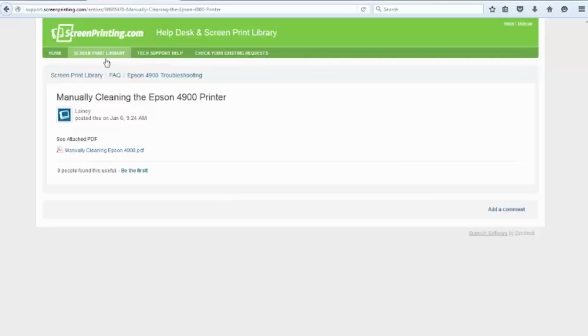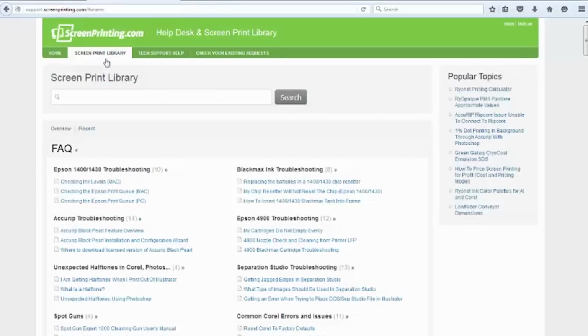So using the manual cleaning, it's a great thing if you're able to let your printer set overnight. Go ahead and utilize those documents to walk you through the process on your printer. And then again, if you can let them set overnight, that's best, but you can also do it in as little as 30 minutes to try and help break through a clog without having to run the cleaning. So a lot of times what I'll do is I'll do the manual cleaning, I'll let the printer set, and I'll actually come in and just do a couple of nozzle checks and see if that's enough to get the printer going.